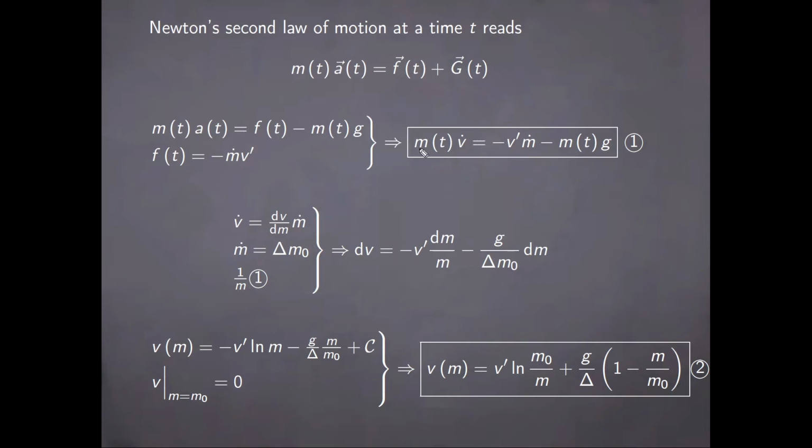statement of the problem. Now, once we made it here, the acceleration can be written using the chain rule of derivation as the derivative of velocity with respect to mass, multiplying the time derivative of the mass. And we know, once again from the statement of the problem, that this time derivative needs to be equal to a constant multiplying the initial mass m0. So m0 is the mass of the empty rocket plus the total mass of the fuel. And this quantity delta is a constant that is negative. So it is implied that I have a minus sign contained in here.